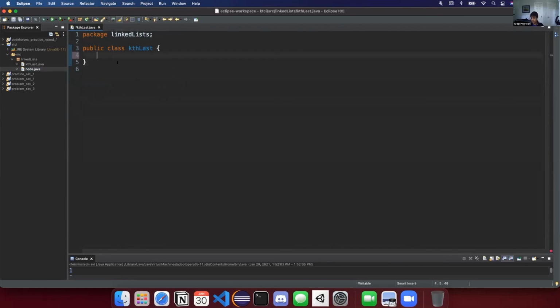So let's dive right into it. The problem is that given a linked list, which you don't know the size of, by the way, tell me what the second to last or the third to last, or given a number k, what is the kth to last element of the linked list? I'm going to let that sink in for a minute here, and I want you guys to start thinking of ways to do it.